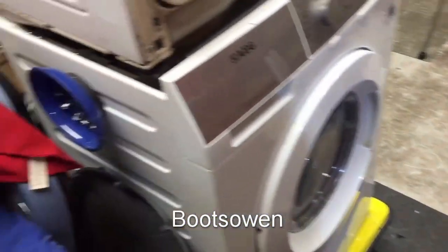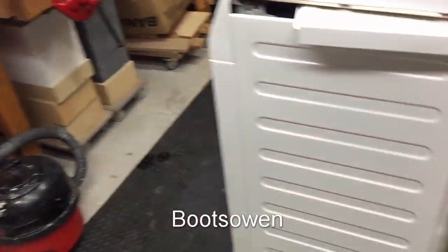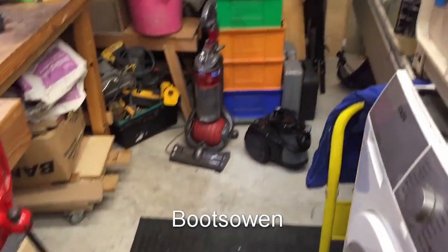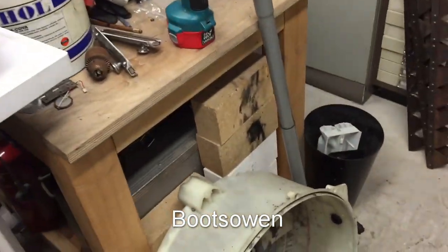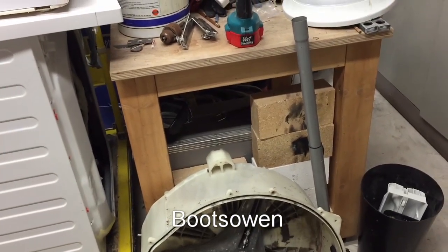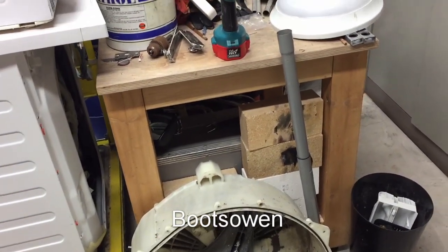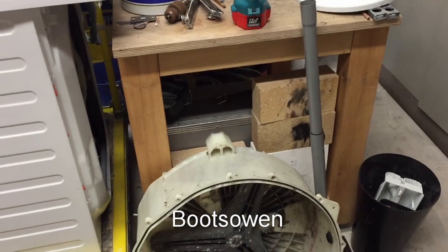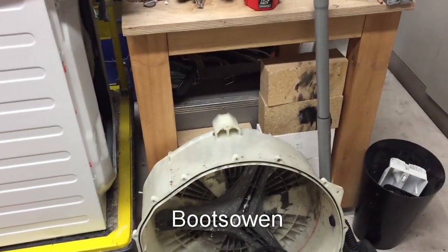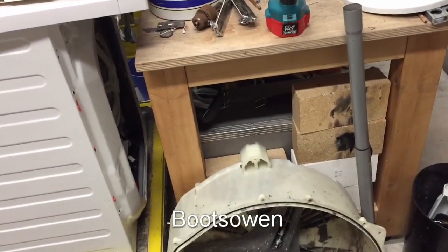That's my welding table in there - already being used for storage. You can see the fire bricks and the angle grinder, and there's a video either up or coming of that little Alcoza forge blower. I'm wondering is this going to be a forge, but I was thinking - I've got oxyacetylene now so I can heat stuff up easily - maybe I could make a little backyard foundry. I could put metal in it and make some brass parts or something, but I haven't any ideas yet, so if you've got any I'd be interested to hear them.